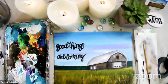Ta-da! There it is. Beautiful. Here's our beautiful barn that says good things are coming. So exciting. Looking forward to that.